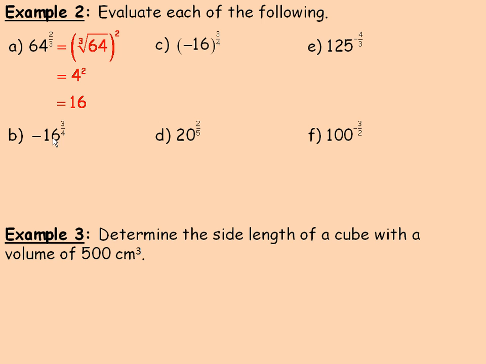For B, again the negative is out front here. So it is negative. And the 4 in the denominator means the 4th root of 16, raised to the power of 3. So the 4th root of 16 means what 4 numbers all the same multiply to give you 16. That certainly has to be a small number, and it is 2. Because 2 times 2 times 2 times 2 is 16.